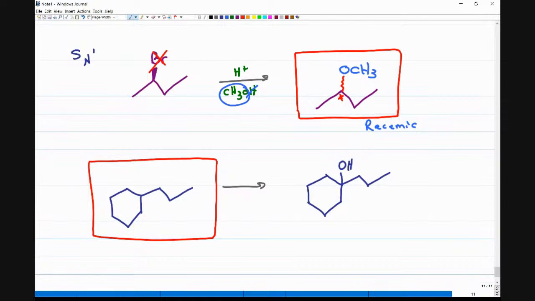You cross out the group that looks like it was the incoming nucleophile. And then you just put a leaving group on there. Boom. If you also have to come up with a reagent, take your leaving group that you had, that's an O and an H, and just add an H back to it. There you go.